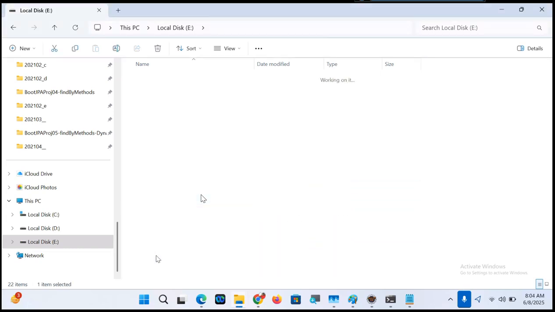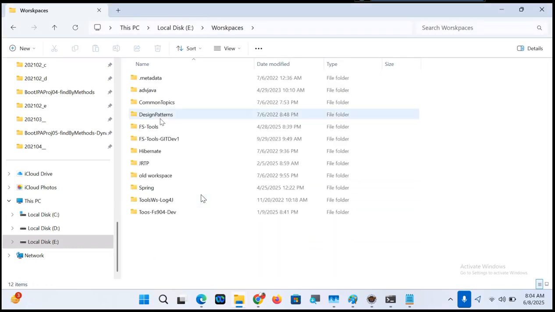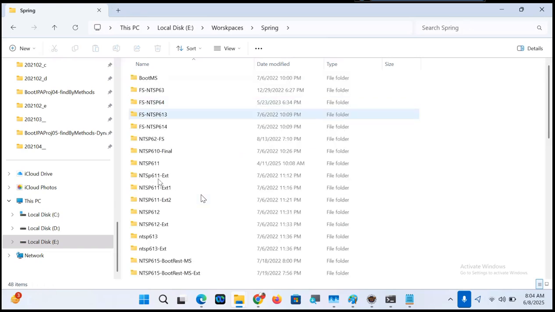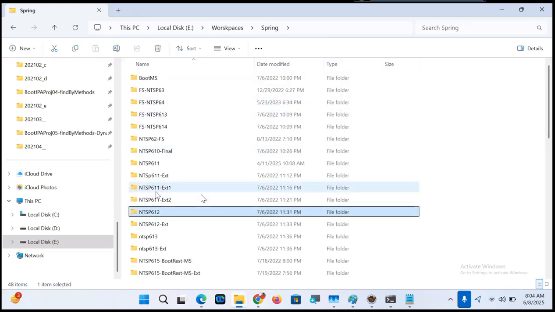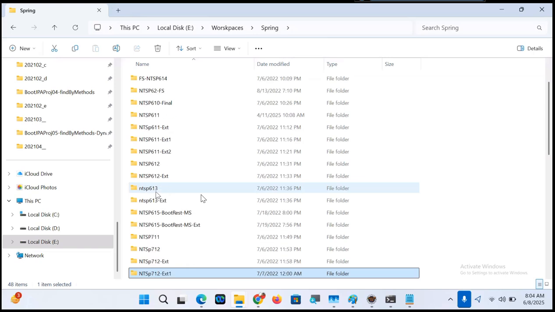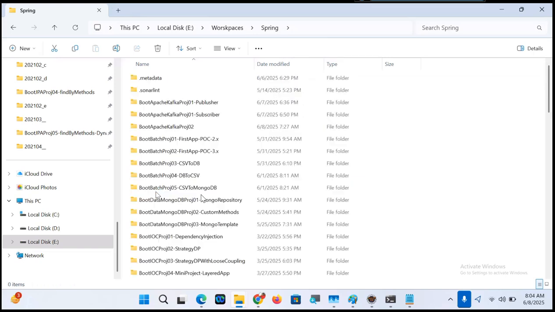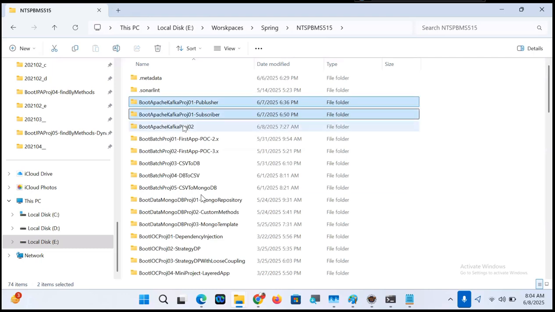It's a simple thing. Don't take producer and consumer separately. Take application one, application two. Try to keep both sides. Yeah, these two are the projects.